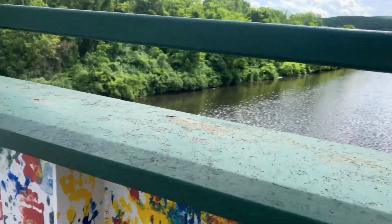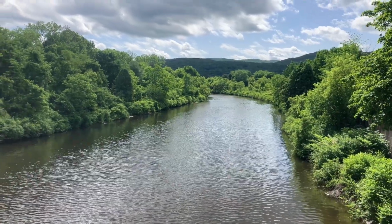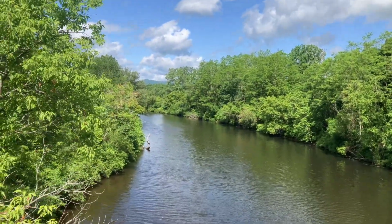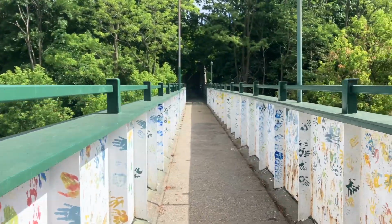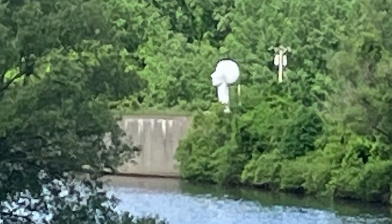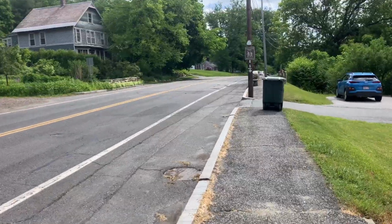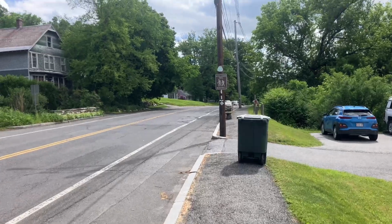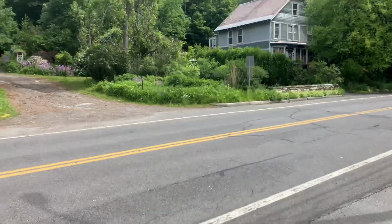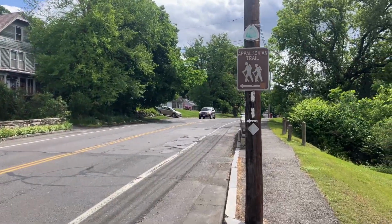All right, this bridge with all the crazy handprints is crossing over the Thru-Hike River. Here it is looking east and looking down to the west. And we got to go to the north and do some climbing. After the bridge over the river and a footbridge over the railroad tracks, you come up here and cross over this street and go into this driveway over here on the left. The trail cuts through the driveway and right up the hill. We'll head over there after a little friendly game of Frogger.